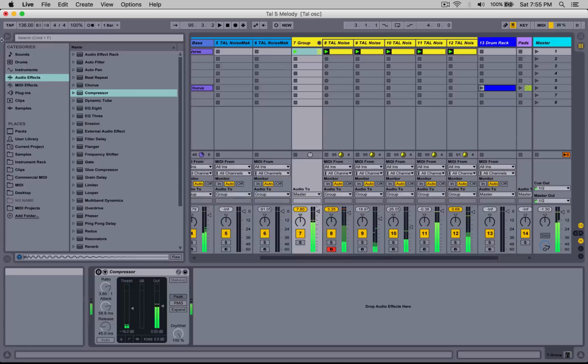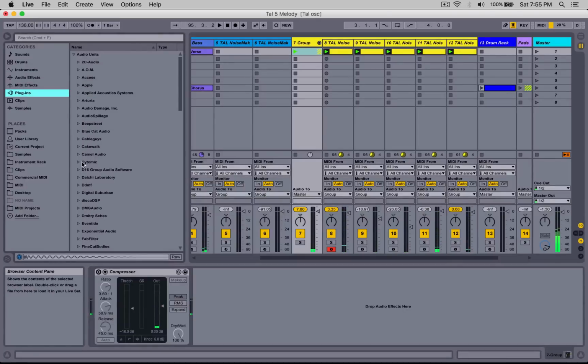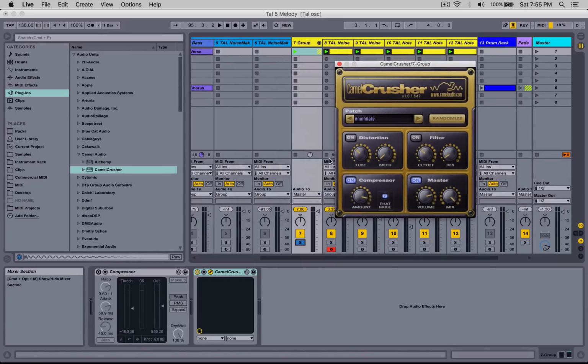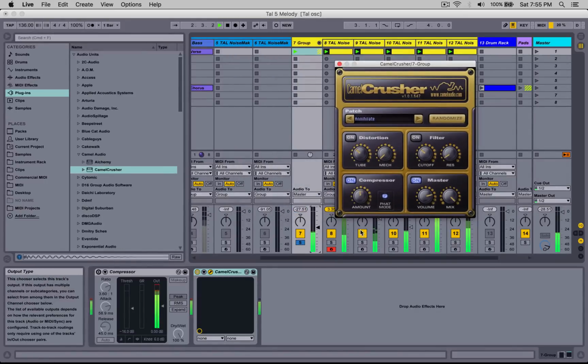Let's take a look at some other plugins here. See if I can't improve this with a bit of compression. Was Camel Crusher free? I think it was. Turn off the distortion here. It's quite nice.